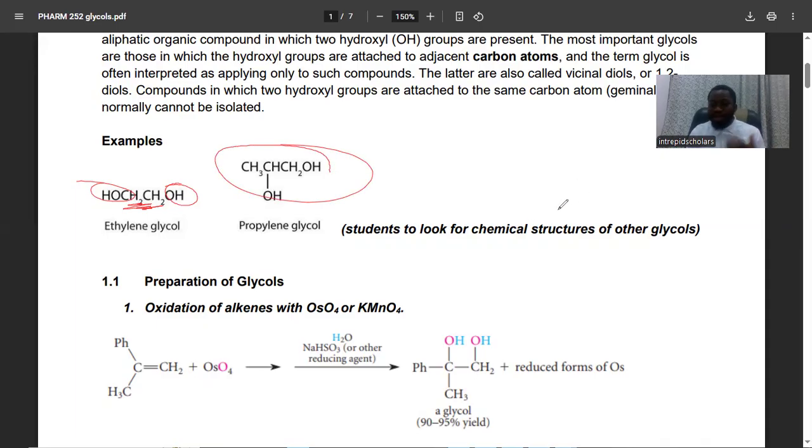Right now, we are being asked to find other glycols. Let me draw pentylene glycols. Let me use the skeletal structure because it has not come up. In a skeletal structure, if you see a dot here, it means it's one carbon with all the hydrogens there. This is methane. We don't really draw methane using skeletal structure, but this is essentially methane.